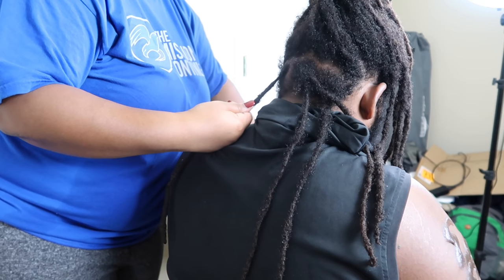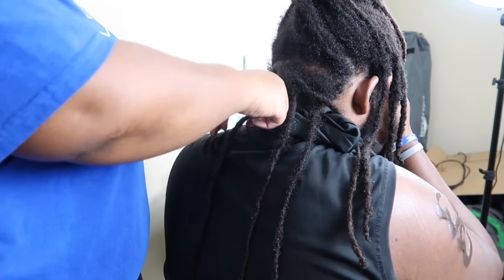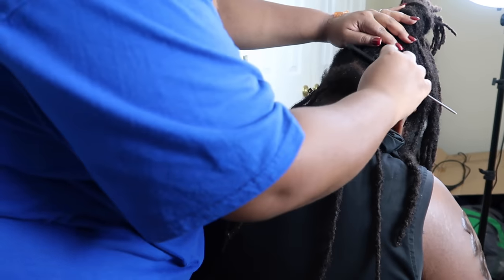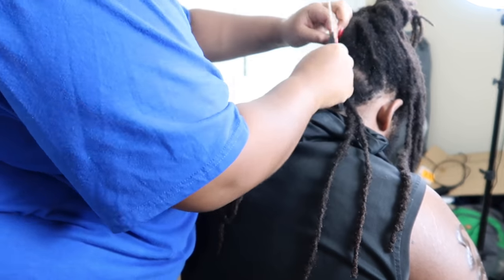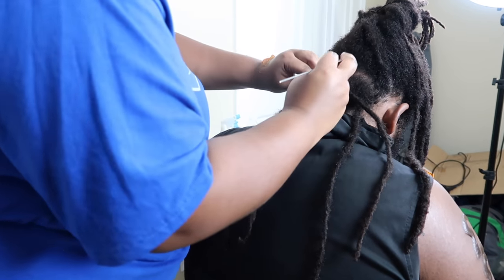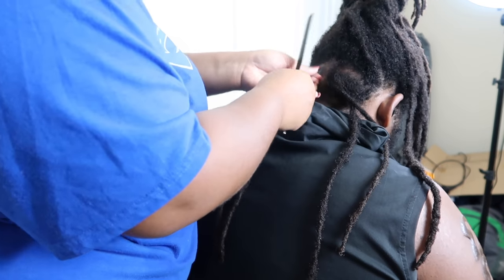The way that I do this, I would say it lasts for two to three weeks before it needs to be touched up, depending on how we style it. Sometimes I'll do like two strand twists or plaits for his hair and that will make it last a little longer. My husband likes to go for the rasta look sometimes, so he goes longer than he should between his retwists in my opinion, but it does last a couple of weeks. I told him after doing it this time maybe we should start doing this every two to three weeks just to keep it looking neat — because when we go over two months in between I get rusty, and his hair is getting longer and longer.